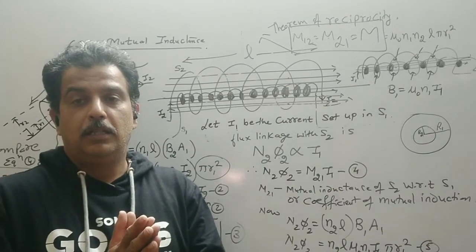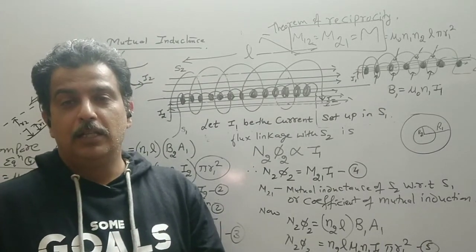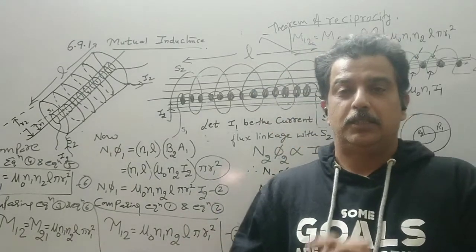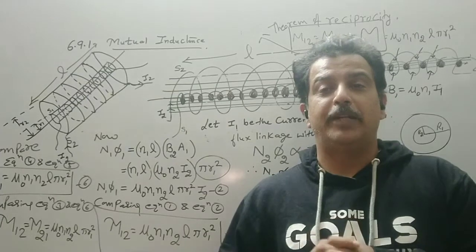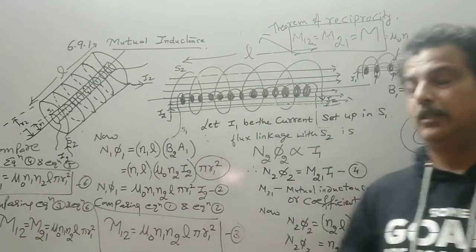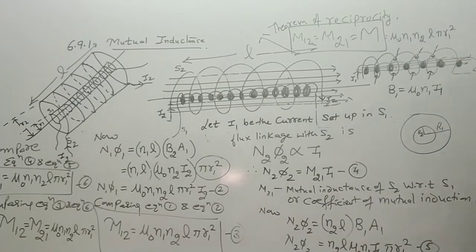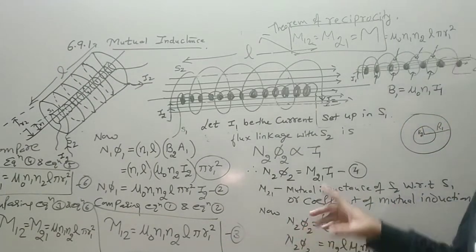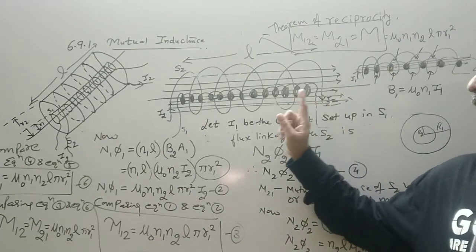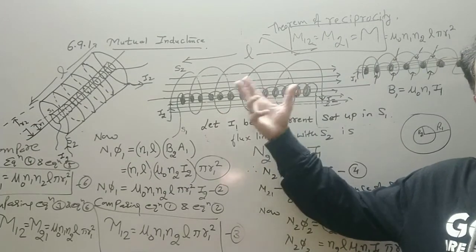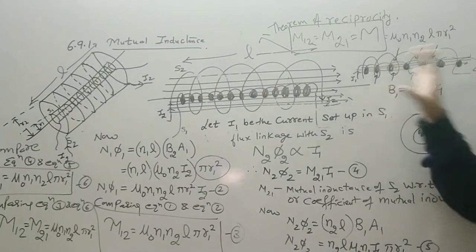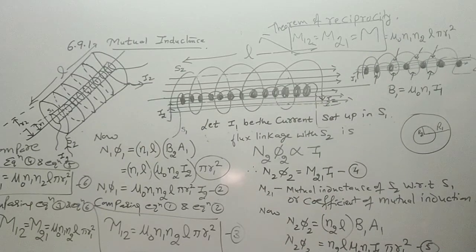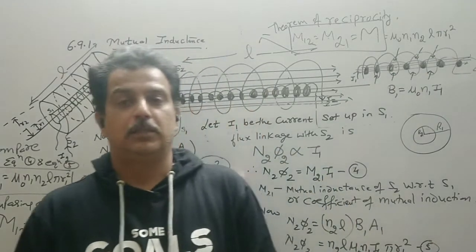And always take the area of the inner coil, because whether you pass a current through the inner solenoid or the outer solenoid, the inner coil or inner solenoid should be completely immersed. So this case will be far better as compared to this case, though the answer comes out to be the same. So we have taken the area in both cases to be the same. You can see this. Whether I take this, the field lines passing through the inner solenoid is say 3. Here also we assume it is 3 only. This is complete immersion. This is not a complete immersion. So this is all about mutual inductance.